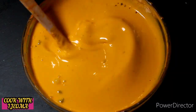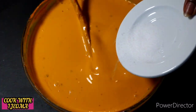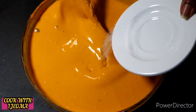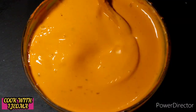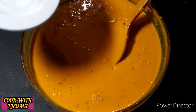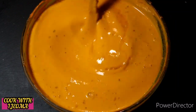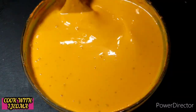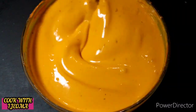So now we're going to add the salt into the Okpa. Please, if you're adding salt into this Okpa, don't add everything once. Please keep adding small, test it, okay, and know how it tastes, if it's too salty or you need more salt in it, okay? Because if your Okpa is too salty, it is not good. You can't even eat it. Okay, so just be checking it.